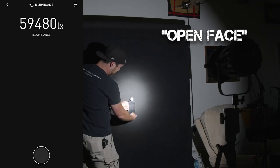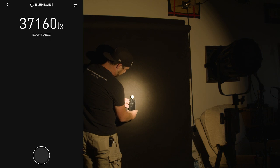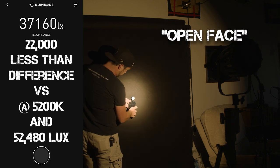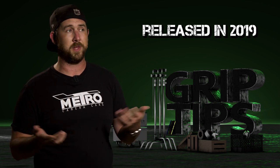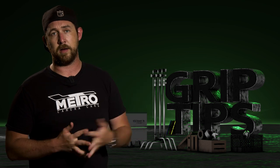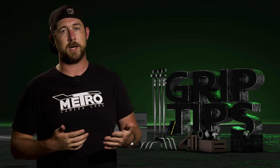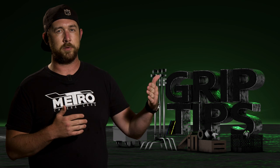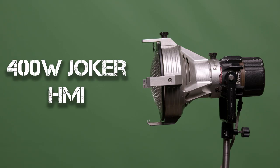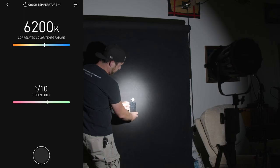This is a bi-color light, and one major complication with bi-color LEDs is that once they start to dip into the tungsten range they tend to output less light. I wanted to see if that was the case here, and the same issue still exists — though that's not really K5600's fault since the technology just wasn't there when they were developing it. I wanted to see how this light would do compared to the K5600 400-watt Joker HMI. The brightest point of the LED in terms of color temp at 100% brightness is around 6200 degrees Kelvin.